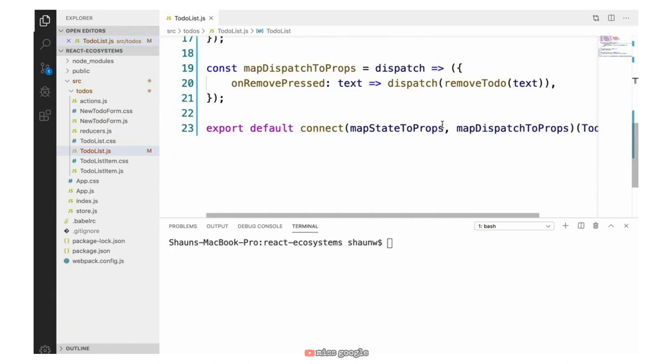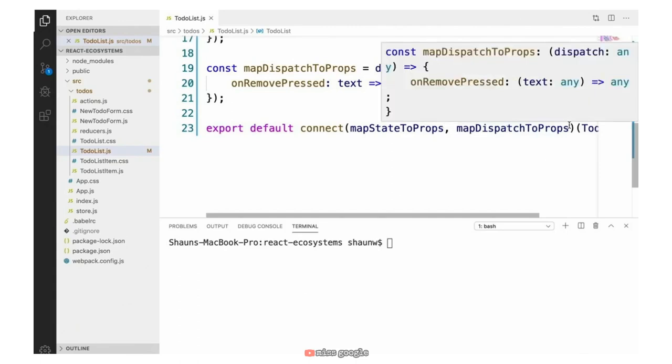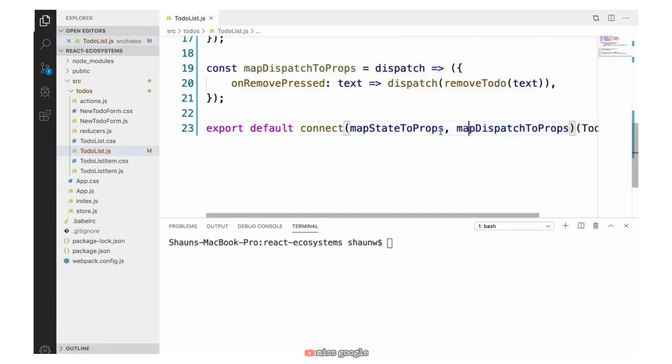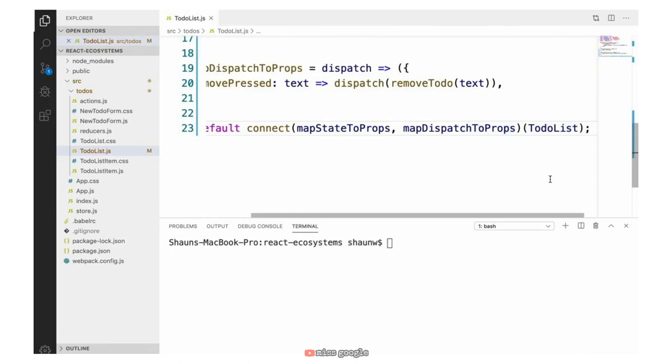Now, real quick before we move on, I just want to point something out to you. For the two components that we've done so far, when we've connected them, we've had both a mapStateToProps and a mapDispatchToProps function. However, this isn't always the case. There are plenty of times when the component we're connecting will only need one of those two functions. And if that's the case, we simply define only one of these functions and pass it to connect. If we were to only need mapStateToProps, for example, it would just look like that. And if we were to only need mapDispatchToProps, we would pass null for the first argument. So that's just something to keep in mind when connecting components.